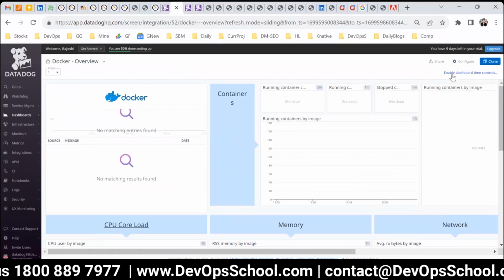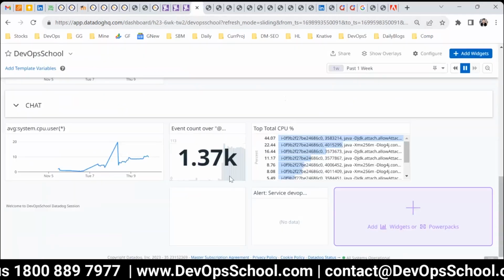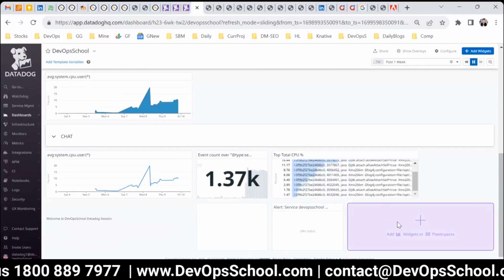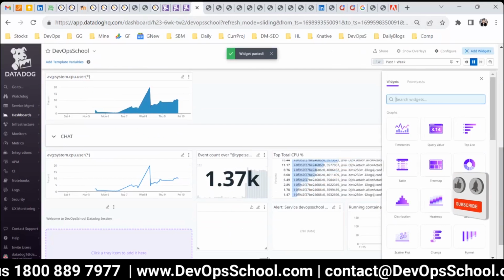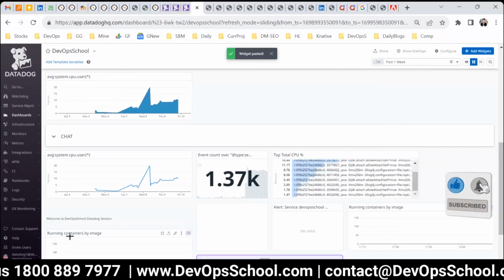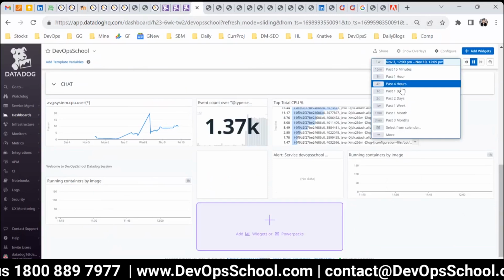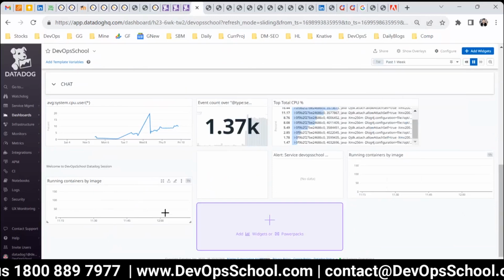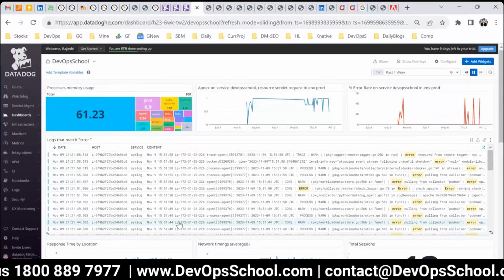And right now I want to steal. All this data is not coming because the timeline is not right here. So here, running containers, copy this and come back and paste it. Control V. See here, there's no data, but if I go for 1 week, you should have some running containers if the data is there in the database. So these are the 8 ways I showed you to fill the widgets and create a dashboard.